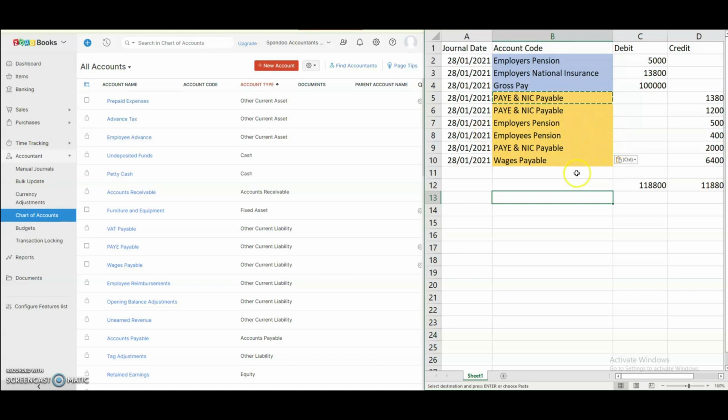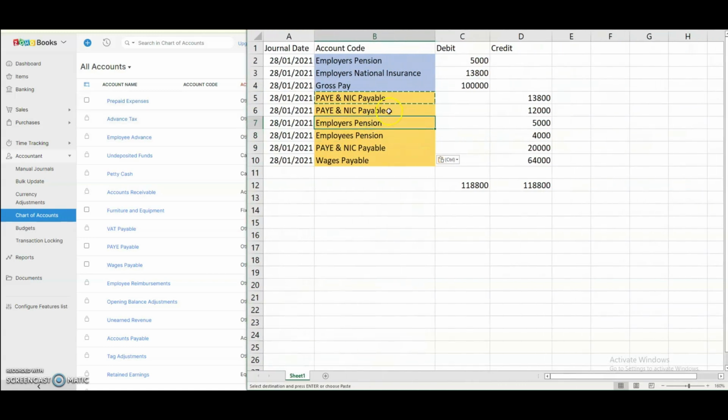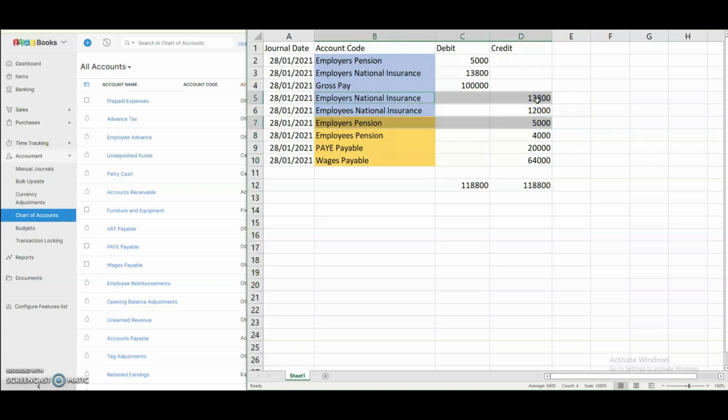Final account code we need to create is pension payable, but just before I do that I want to address an intentional mistake on this journal. You'll see before I had this as a P&L account code, then employees national insurance, and this was sitting here as PAYE. The employer's portion of national insurance and pension both hit the P&L. So I wanted to make a point of the fact that they hit the P&L up here, but then we're also recording them down here.